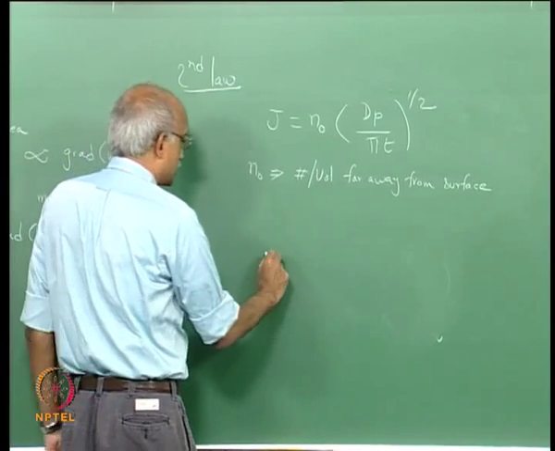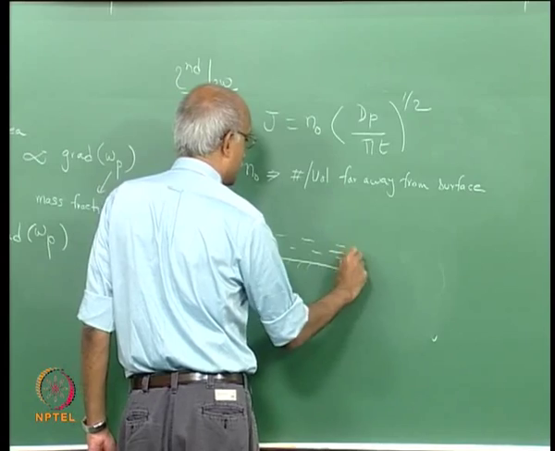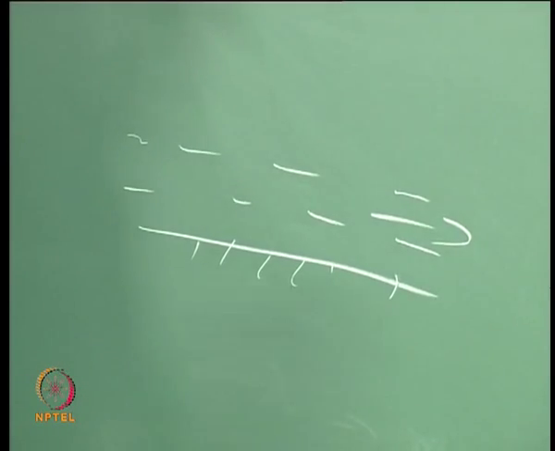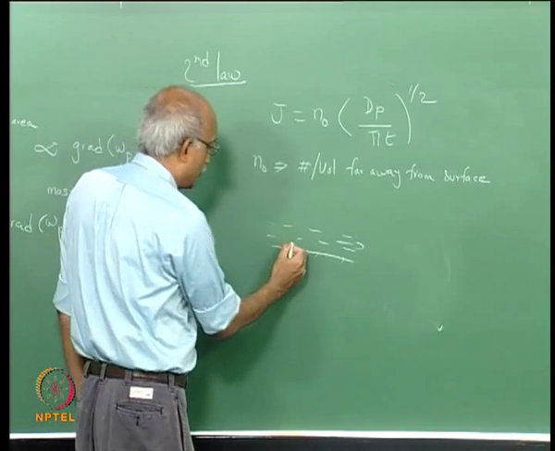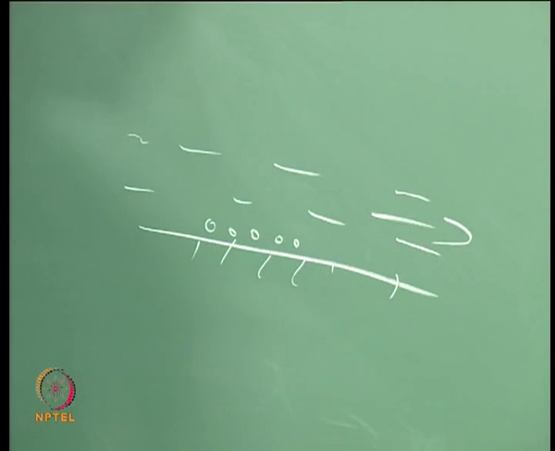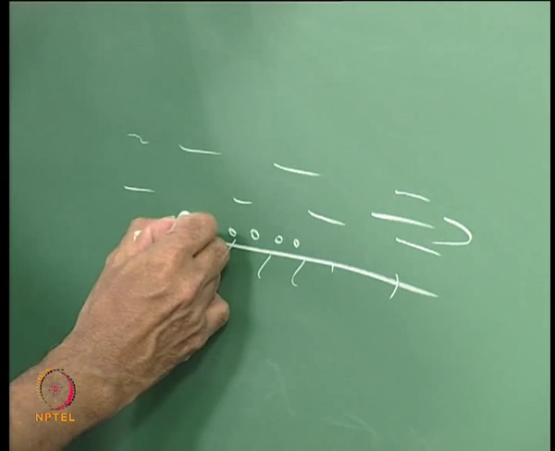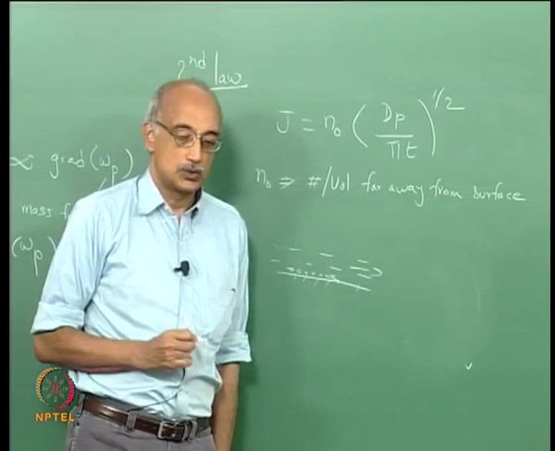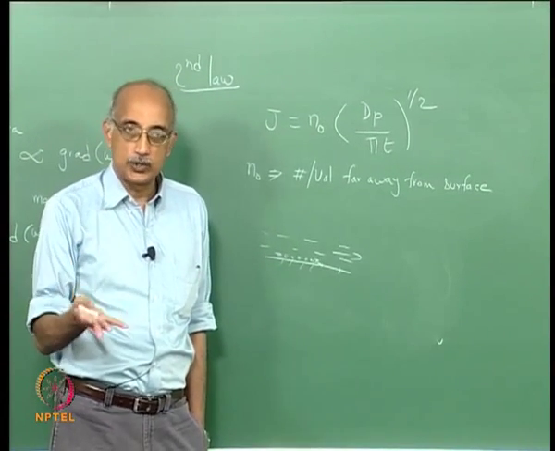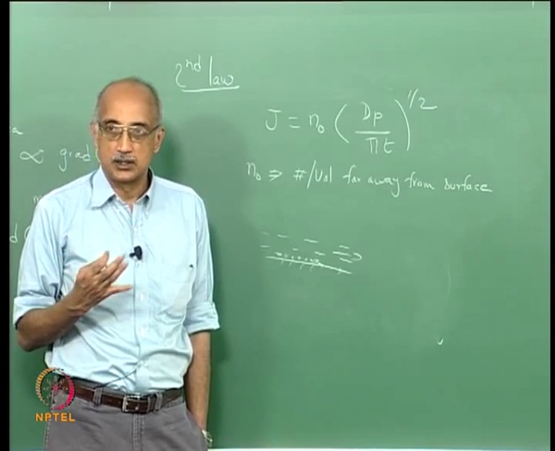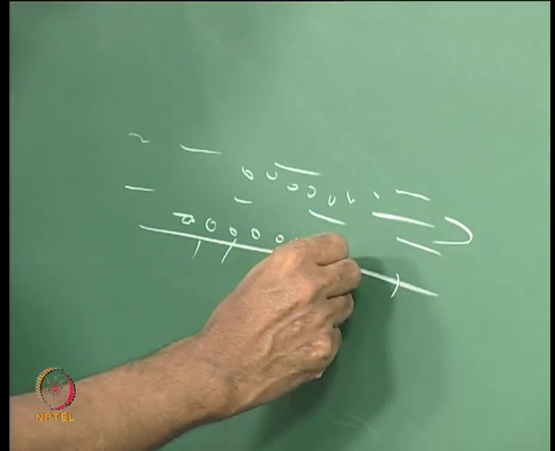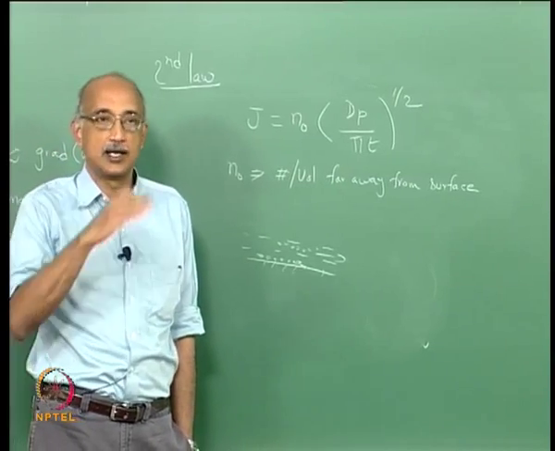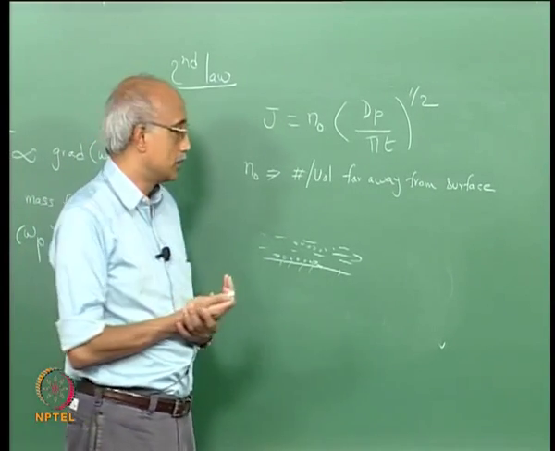However, when you look at a surface over which a fluid is flowing, under these conditions mass flux due to a concentration gradient becomes highly likely. What is the reason for that? The reason is that the fluid molecules adjacent to the surface have a tendency to strike the surface and get attached to it, right? And similarly, particles that are flowing adjacent to the surface have a tendency to touch the surface, develop an adhesive force, and thereby become attached to the surface. So what does that create? It creates a concentration gradient, because you have a large number of particles in the mainstream or far away from the surface, but you have fewer particles in the gas phase or in the fluid phase adjacent to the surface, and that's what sets up your concentration gradient and initiates your diffusion process.